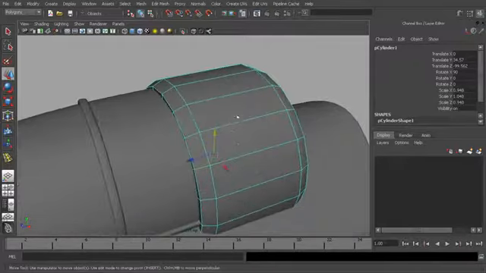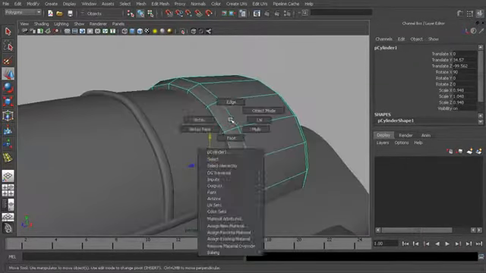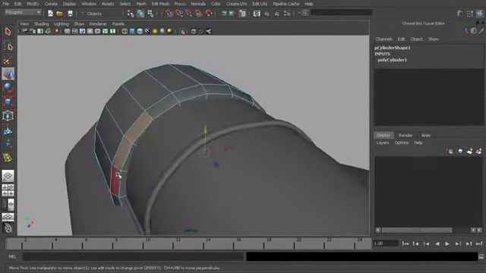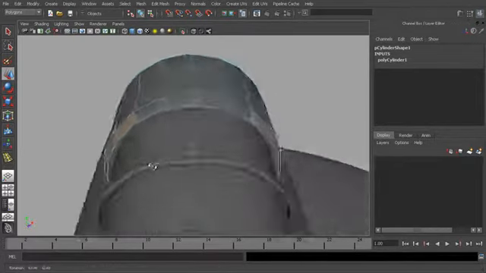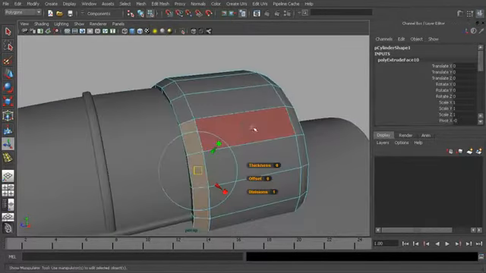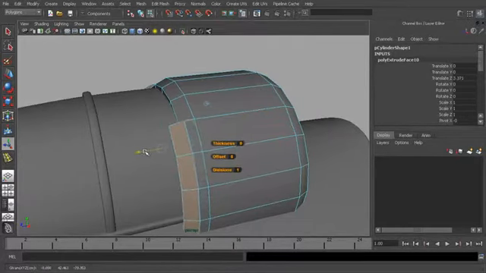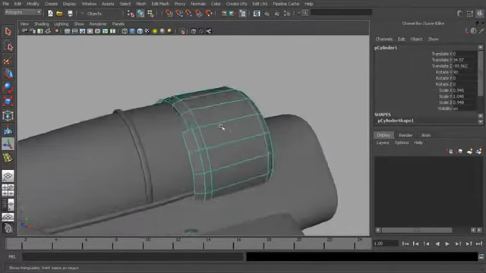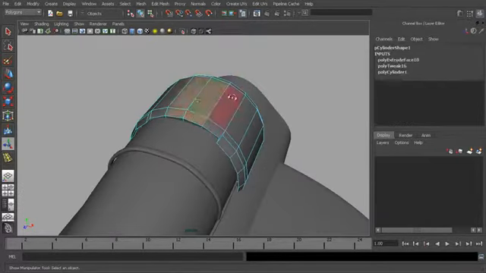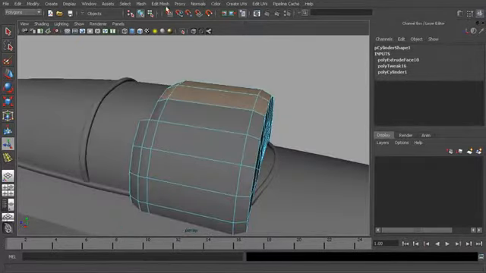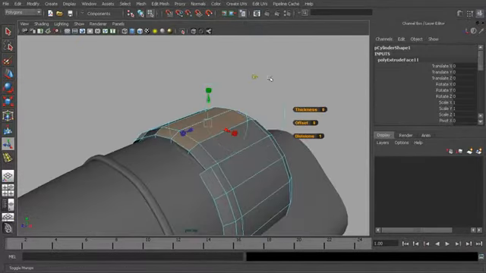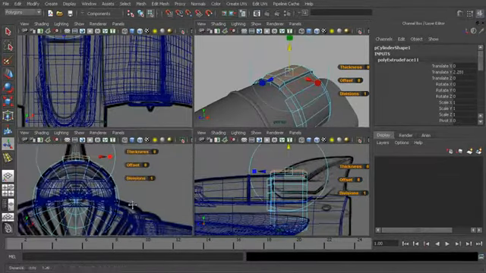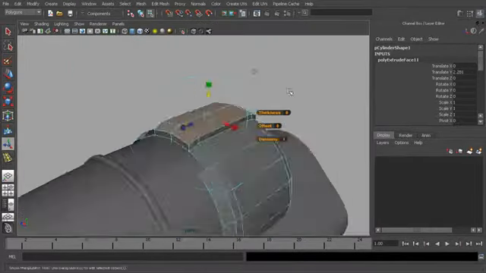Okay, we can also add a little bit more detail here, so we could come in and, let's say, bring some geometry from these and go ahead and extrude that forward. Give a little bit more detail there than just the edges. Okay, something like that. We could also take the geometry from the top, add a little bit of detail there by extruding it straight up. Okay, maybe something like that. That's something for that fin to go into.